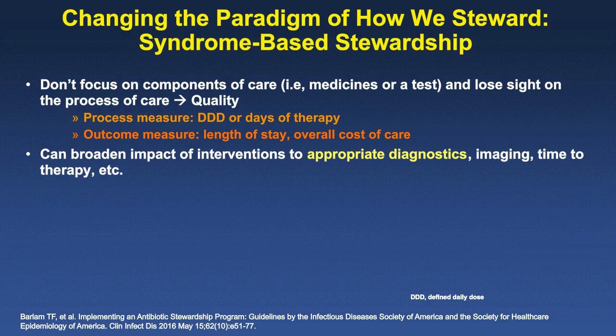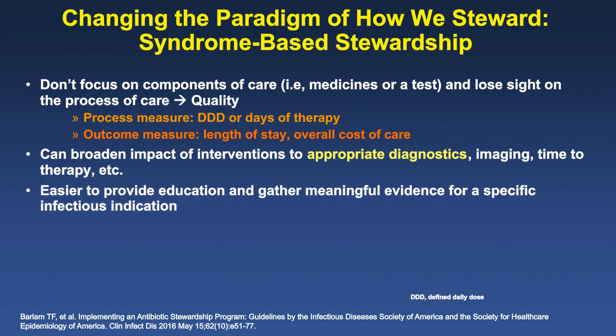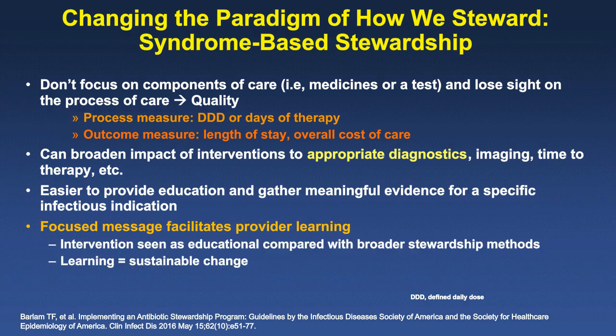This is an opportunity, when we're talking about syndromic approaches, to think beyond the choices of medicine and the importance of diagnostics. It could be imaging and a variety of other things that might go into a best practice philosophy for the management of a given disease. It's easier to provide education, and Nate made a great point that if you want people to change, you have to educate them, provide specific opportunities, and the syndromic approach within a facility allows these interventions to occur and hopefully allows them to grow relative to educational opportunities.